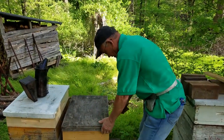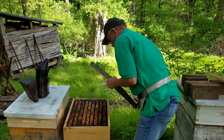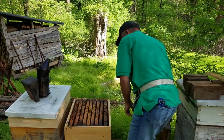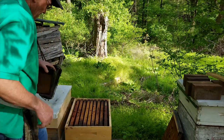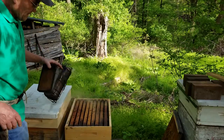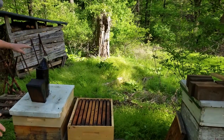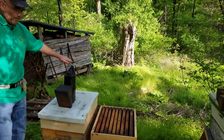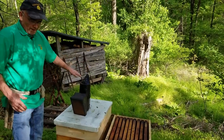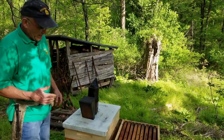Okay, this is our set aside now. Now the set aside, which has the queen in it, it'll lose all its foragers because they're accustomed to going in and out over here. And in effect, what we have done is swarmed this hive on our timetable.